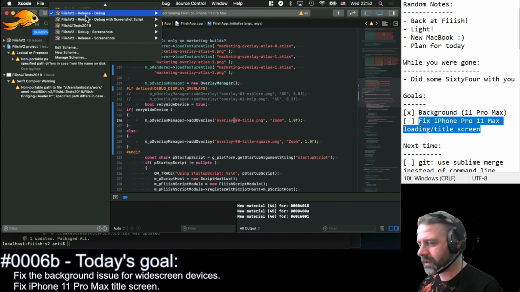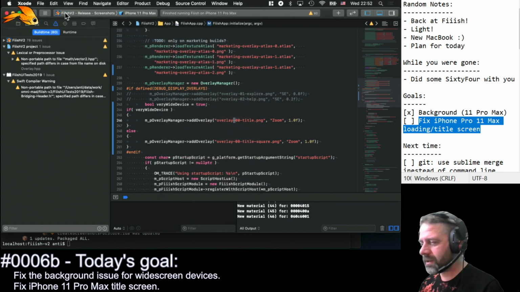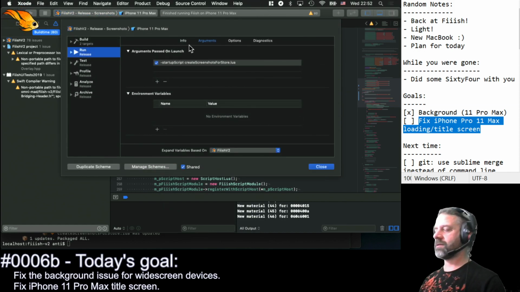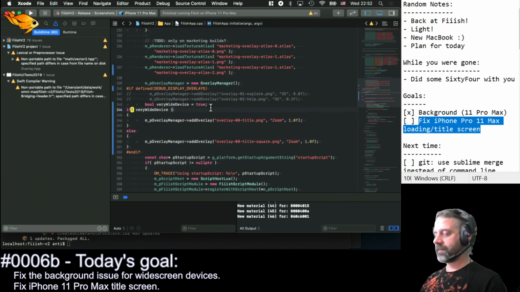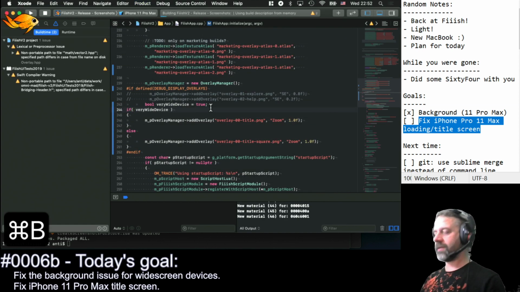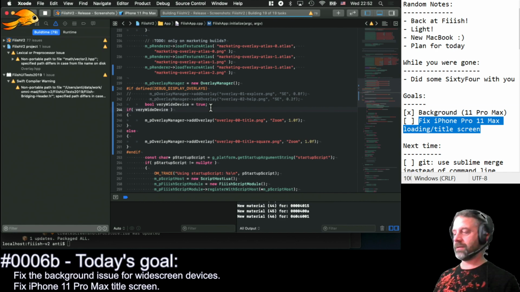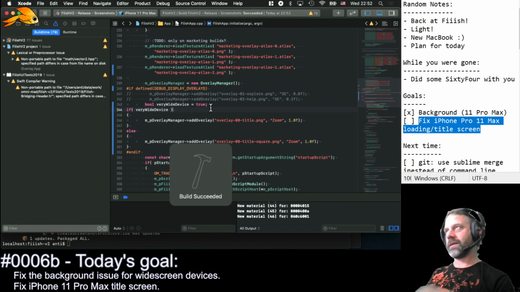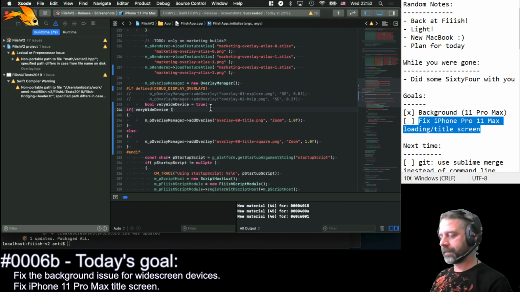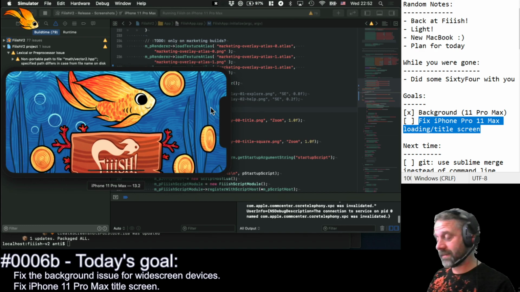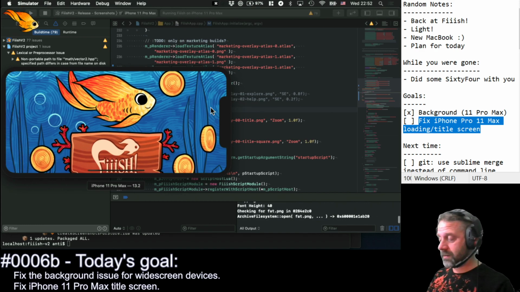But there was a release screenshots, right? If I say edit scheme, yeah, this runs the screenshots, so this should crash now because the script is calling a method that's not implemented. But I mean that's easy, right?